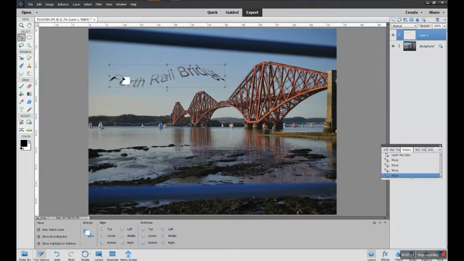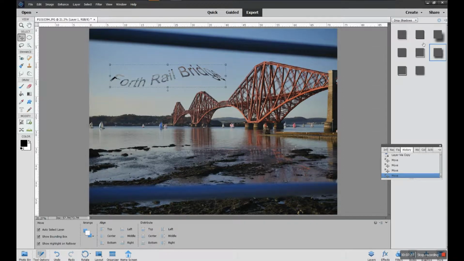I can continue changing the text only so far as the effects are concerned, or the styles. Now styles are, if I go into Window and I go to Styles, I now have things like drop shadow, or I can do inner glows and bevels, and I can do these sort of things with my picture. Okay, so you can do the same. You just click on them.